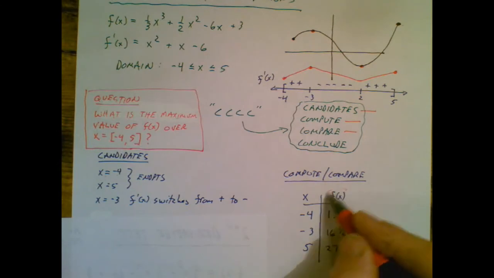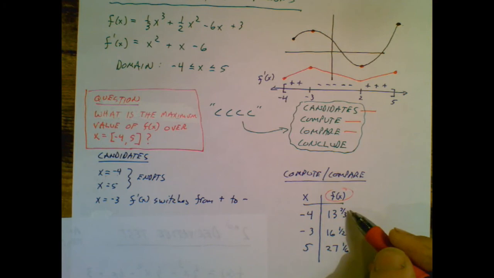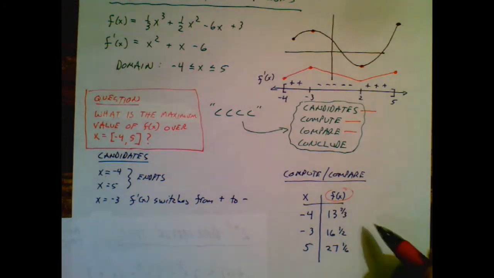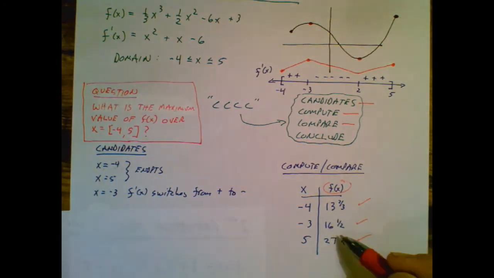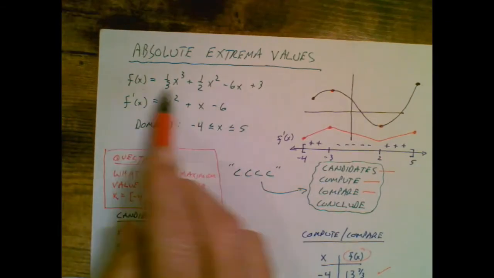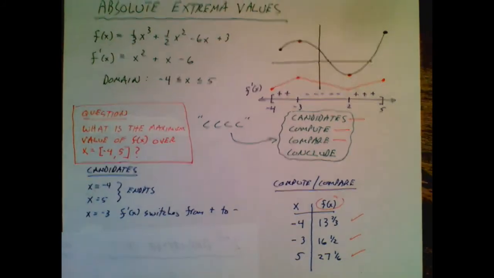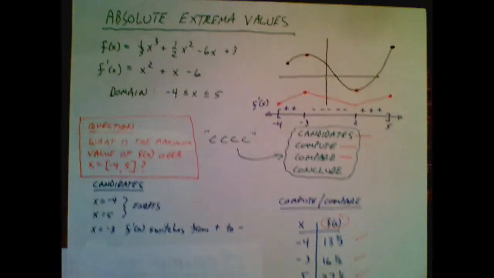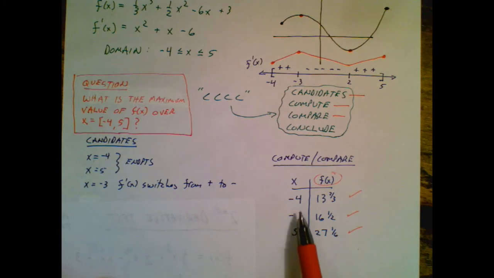Now, it's important to realize I'm plugging into the original function because I want a y value of the original function. I don't plug into the derivative because I'd get a slope value. Now, I've done all three of these for us because it would be quite tedious to plug those values into this function. Don't worry when you're doing this in a real scenario, it would have to be reasonable to plug those in. Or at least what the AP thinks is reasonable. So by plugging these in, I now have the different y values.